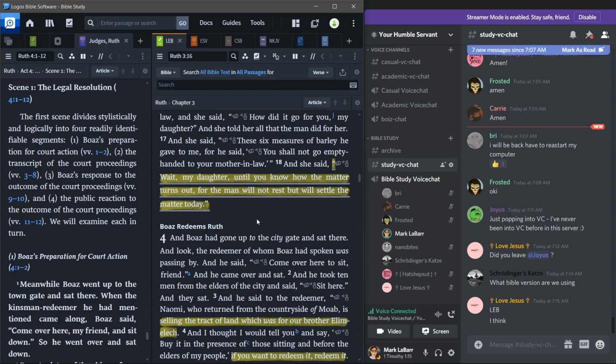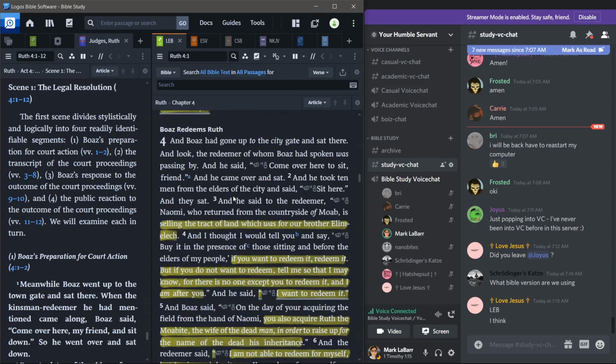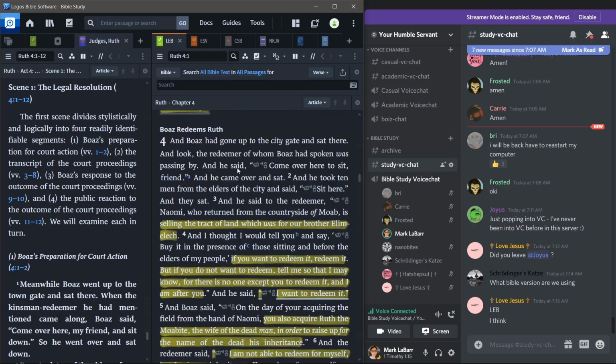The reader is forced now to turn the page, and we finally move on to chapter 4, the last chapter in the book of Ruth. We are going to see how things turn out exactly, and if this other redeemer, this random person, will end up with Ruth, or if Boaz is going to end up with Ruth. And we will see what happens in chapter 4.